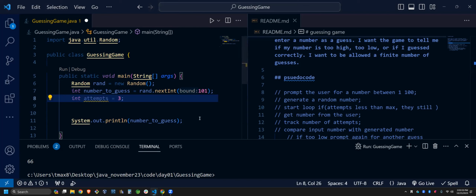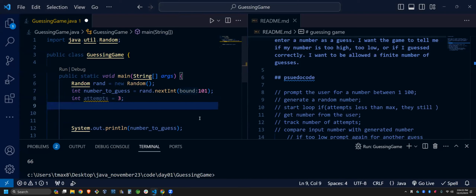So should we do that inside our loop? Yes, because the loop is running while the person is still trying, still guessing. Okay. So you're saying incorporate attempts after? Is that what you're saying, Fernanda? I'm saying to prompt the user for a number inside the loop, right?